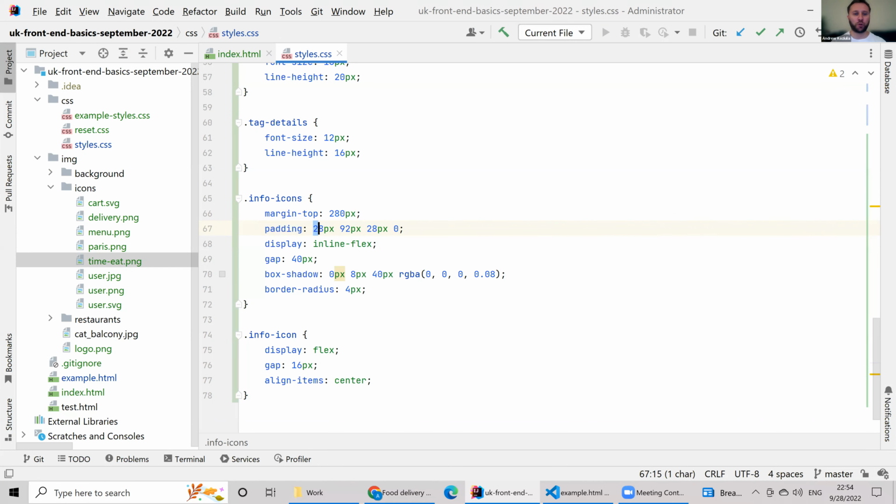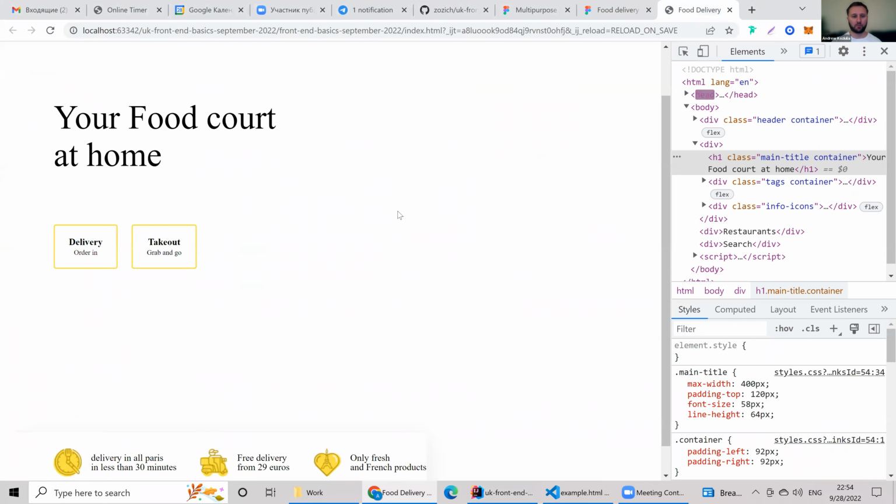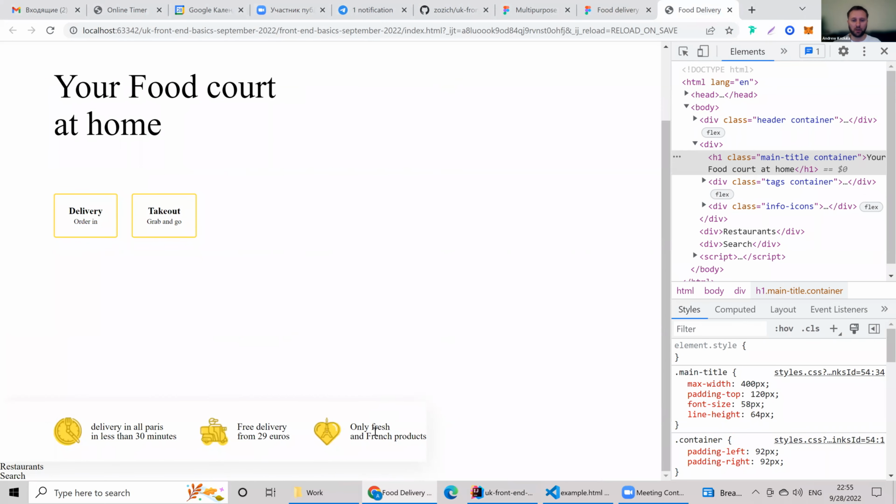So it means that on top 28, on the right, well, actually we need vice versa. On the right we need 0, and on bottom 28 again, and on the left we need 92. So this would be the correct way. Let's check. Okay, and now I think it is good.